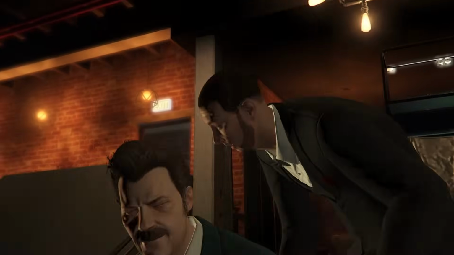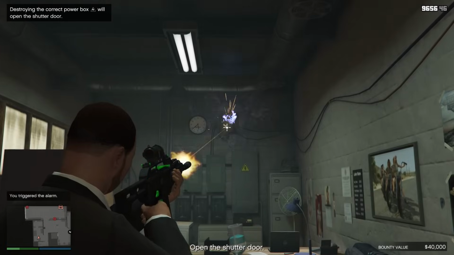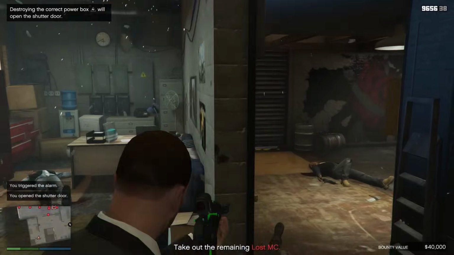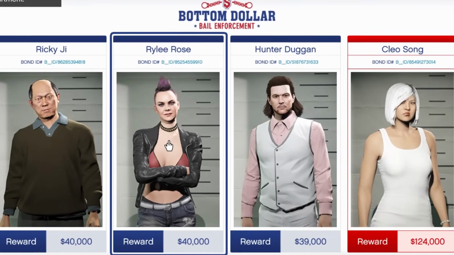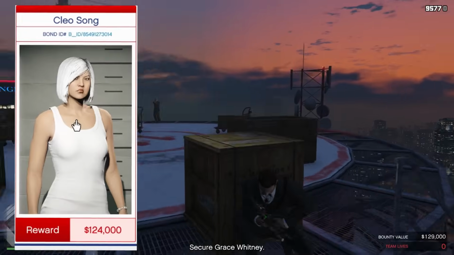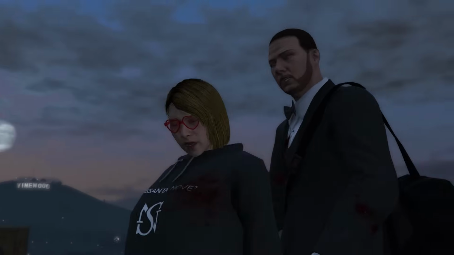You can make money through bounty hunting missions, where you track down and capture targets. While the missions are relatively straightforward, they can get repetitive over time, and the payouts vary, but you can earn anywhere from 30 to 40k per mission for the regular targets. However, the most wanted targets, which reset every real life day, can make you $150,000 plus.